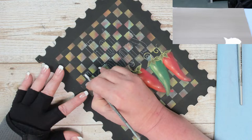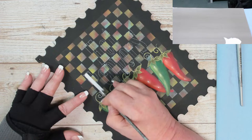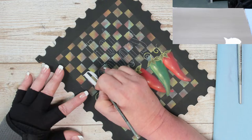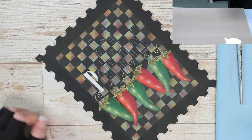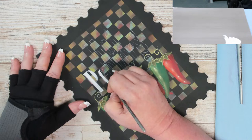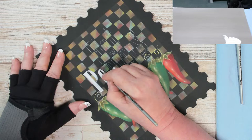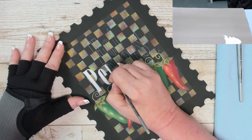And this is where those straight vertical lines come into play. It is virtually impossible to create a straight line from a crooked one. So when you're painting lettering, if those lines are not straight, you will never get a straight one. But if you have a nice straight line to paint up to, it makes everything else so much simpler. So there we go. So one coat of warm white on this lettering will give us a really nice base for this bright yellow that's going in.